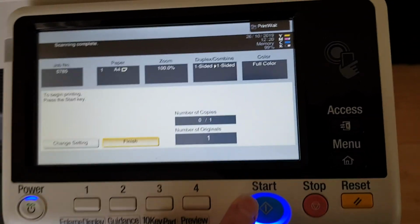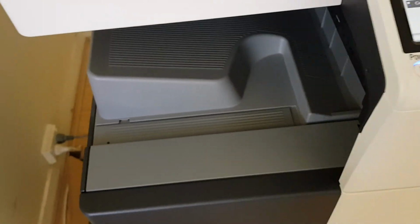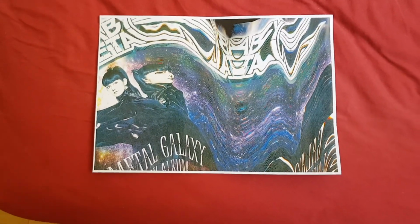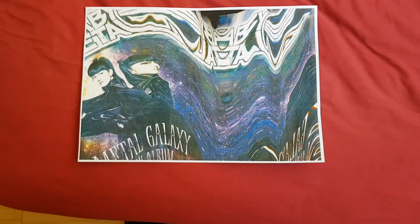Movement is notoriously difficult to control, folks. So please have that in mind as you're waiting for me to create a decent demo. Anyway, that looks interesting. I'm wondering if we're going to use this one and maybe just take a section out of this image. So that looks really interesting.